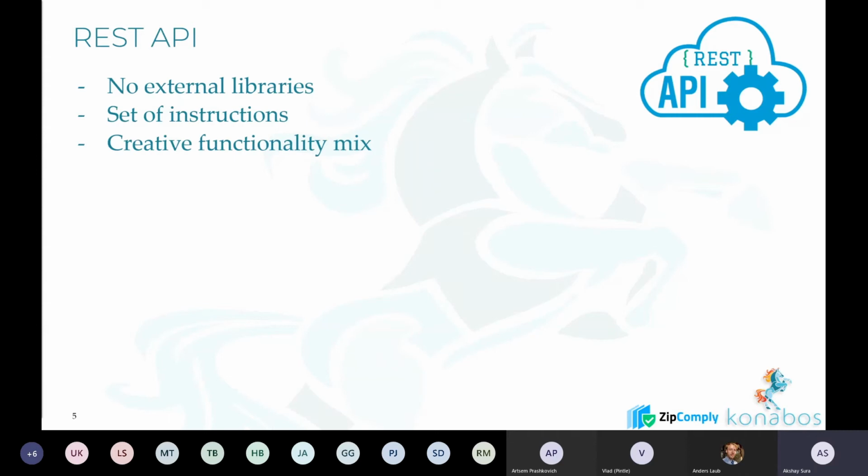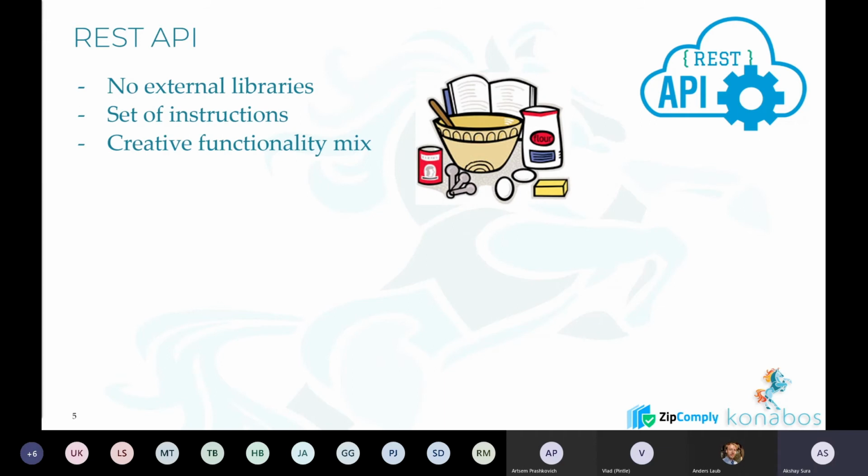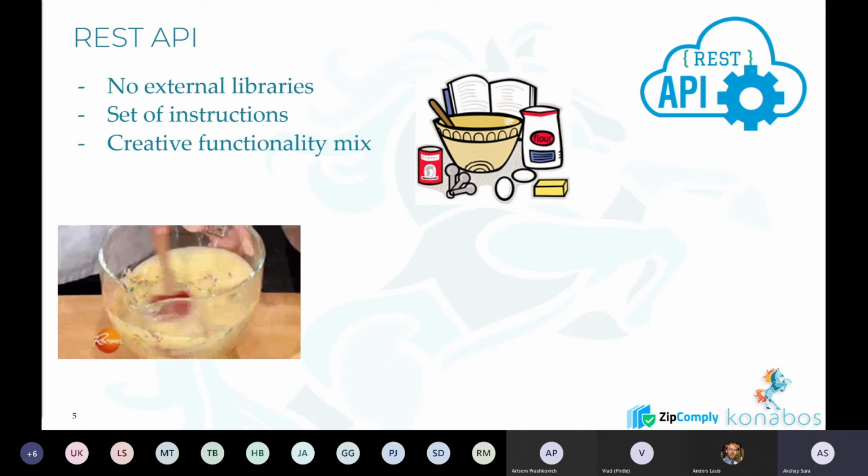A good amount of APIs let you do whatever you need to. Based on the functionality you want to achieve, you could mix and match different APIs to achieve the goal you're looking for. It's almost like you have a recipe with all the ingredients. You can mix it and you can bake it. You could bake it into a cake or a cupcake if you want, or a pancake for that matter.